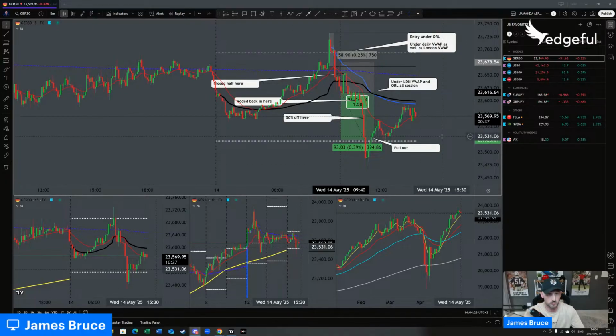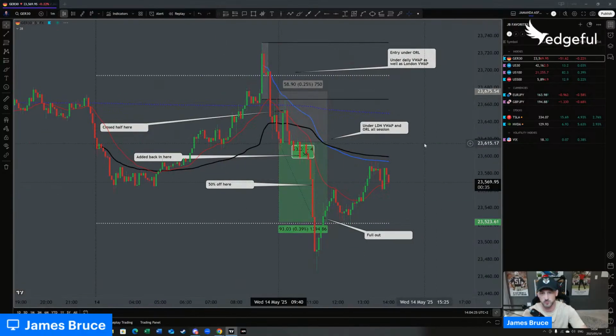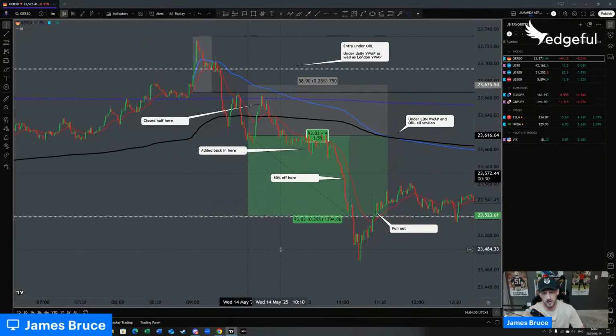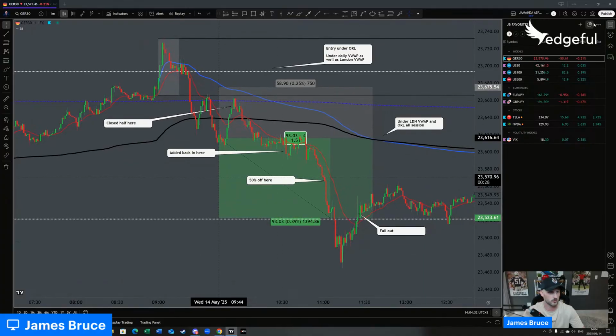For some pre-market prep, we're going to speak about a few things, including how I managed to use some of the Edgeful reports. Actually, I had a nice DAX trade this morning, so we can speak about this. It is up on screen. I like using VWAP along with the Edgeful reports, and we got the ORB report this morning on the DAX, up and working really nicely. I took the DAX ORB live on my YouTube channel, as well as streaming it to X.